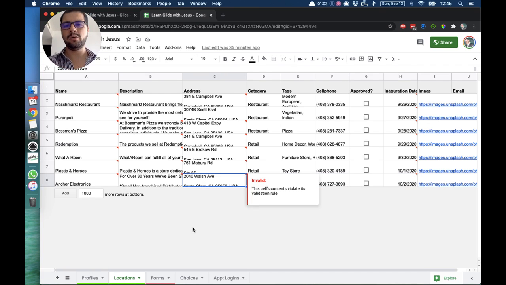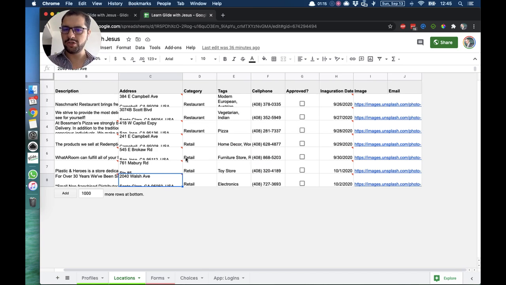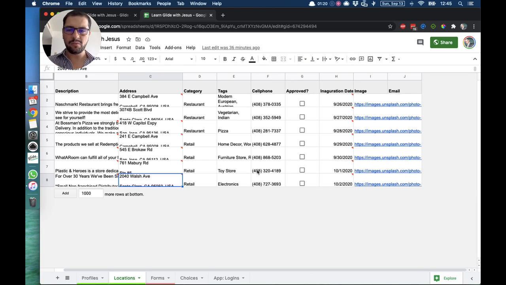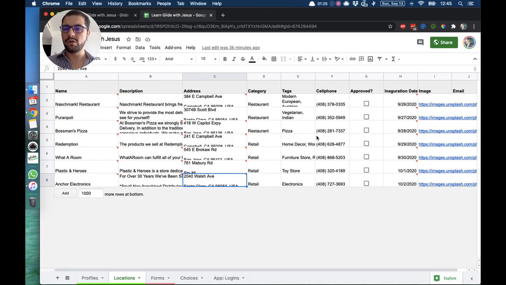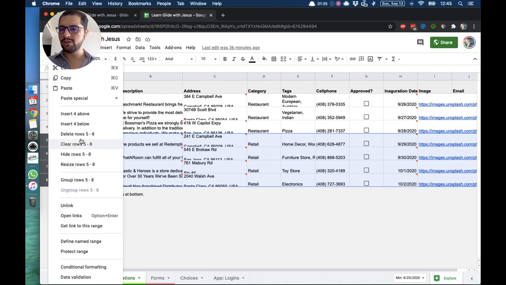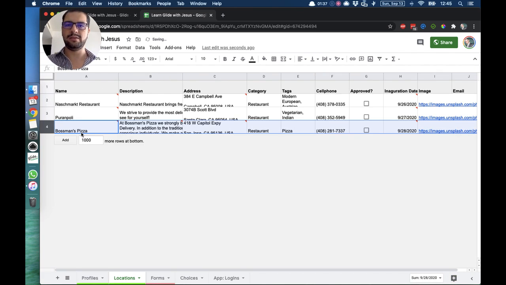if down the road you have email notifications, you integrate a platform called Zapier or Pabbly or some of these platforms that send email notifications to users. It is ideal to have your spreadsheet as clean as possible. So as you can see, I like to have my spreadsheets only with the data that we have, no empty columns, no empty rows. So when you are deleting information, you go to your spreadsheet, select the row or rows that you want to delete, and then just delete those rows, and that's it, as simple as that.